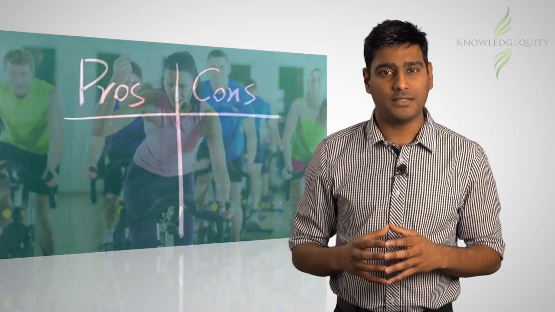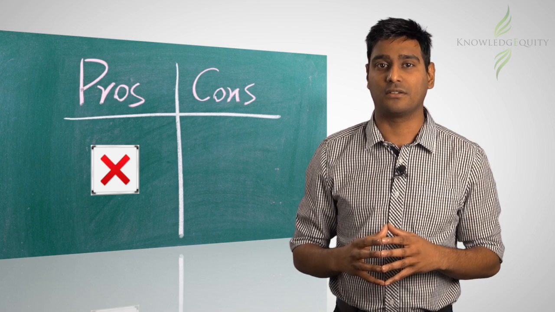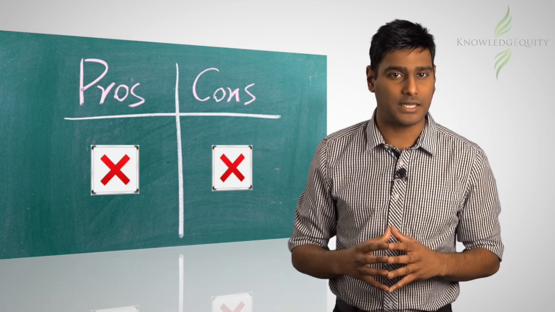This is because three friends would receive the benefit, while one does not. That is, the greatest number of people would receive the benefit. In this example, the fourth friend did not benefit from the instructor's decision, but he also did not suffer any disadvantages or cost as a result either.